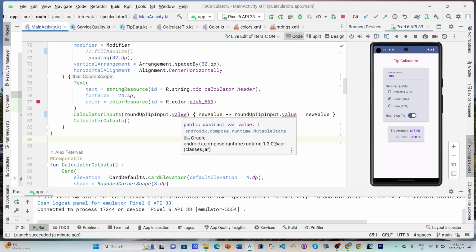Just because it's only one parameter, you can put it outside of parentheses, right? Remember that when the last parameter of the function is a lambda function, you can put it outside of parentheses.